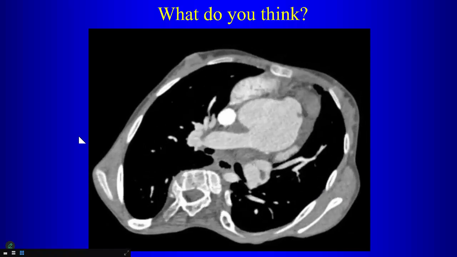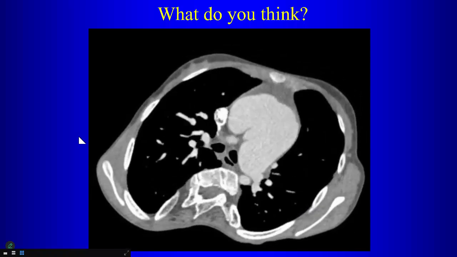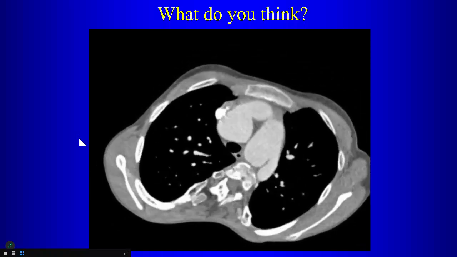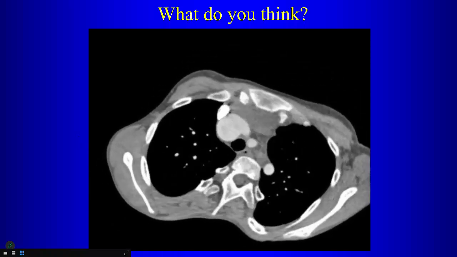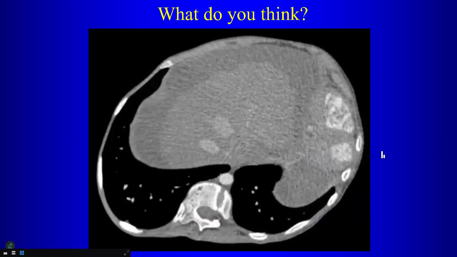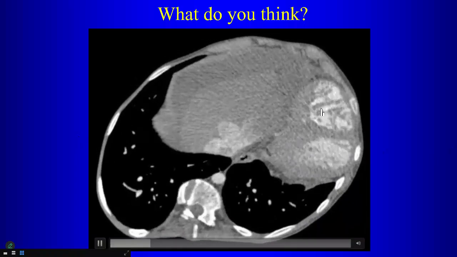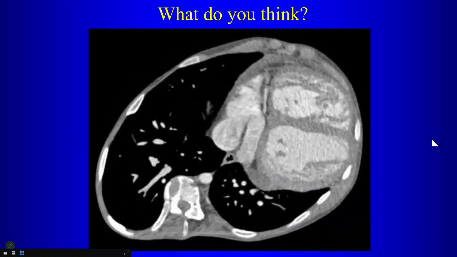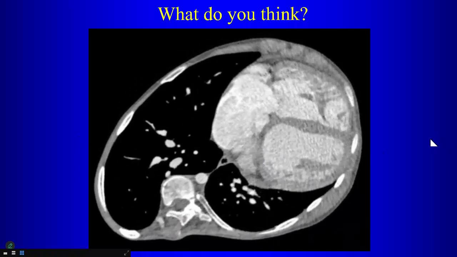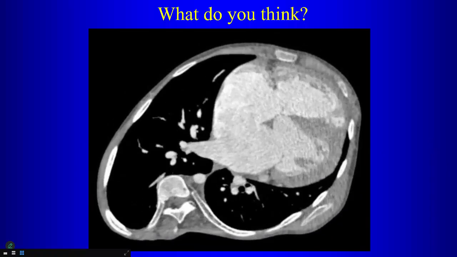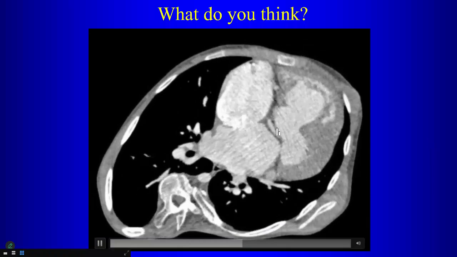So the next thing to do is to identify the outflow. What do the ventricles attach to? So we're going to follow the ventricles, and let's see where they take us. So there's the big VSD.